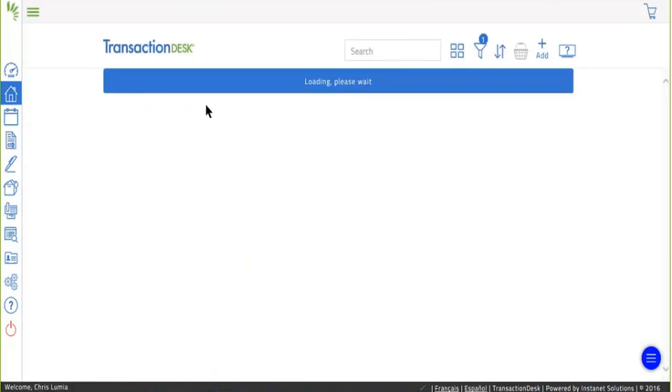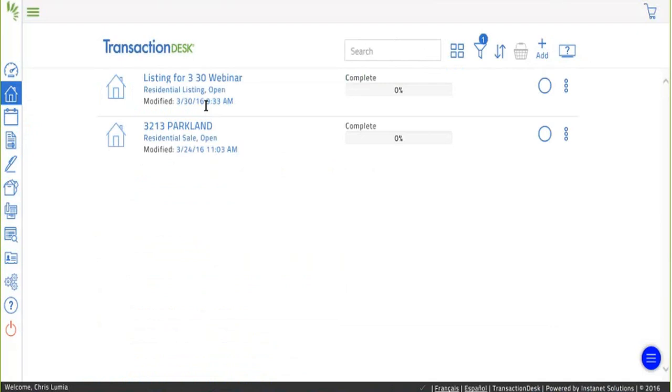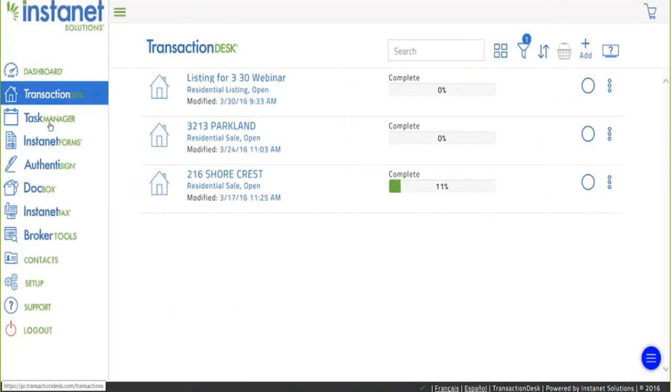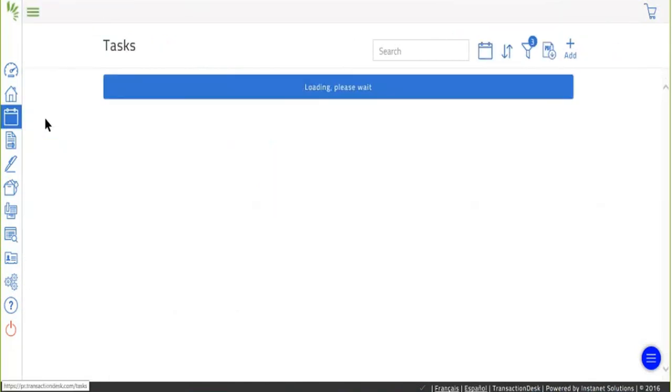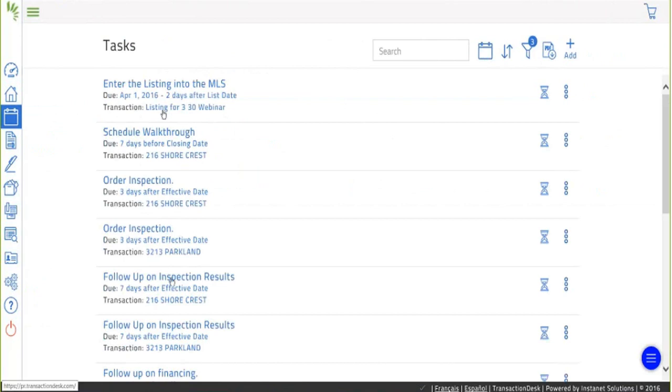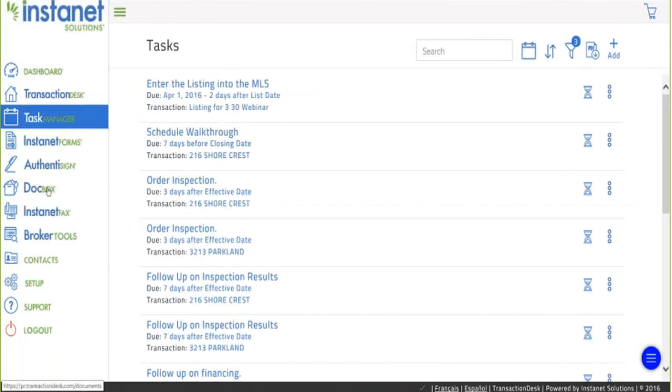Create a transaction, apply a template to the transaction with forms and documents, import the transaction from either the MLS or from the tax records. We can use our checklist, we can use our task manager. We have our overall task manager here on the main menu with all the tasks for all of our transactions coming up. We looked at the cloud-based storage through DocBox, which automatically has documents from all of our transactions.